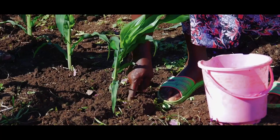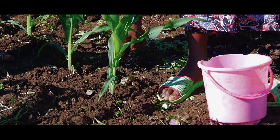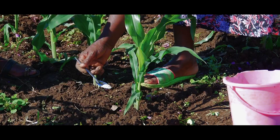In newly established fields, it is important to top dress your maize. Make a furrow around each maize plant and apply 1 teaspoon of fertilizer in each furrow and cover with soil.